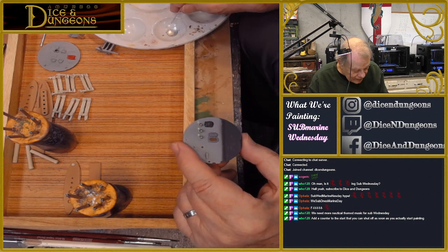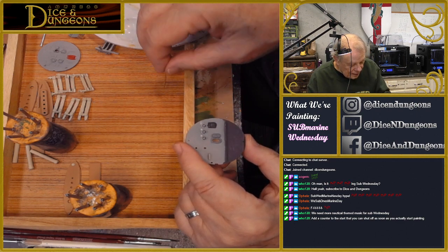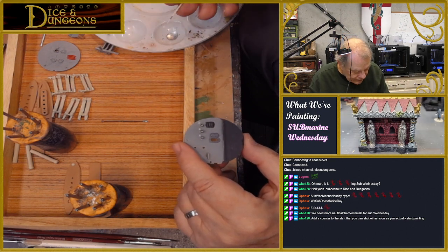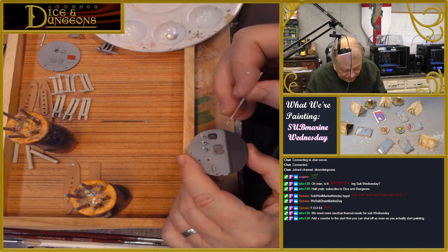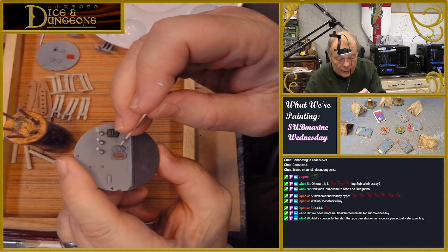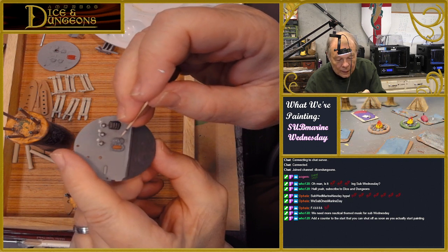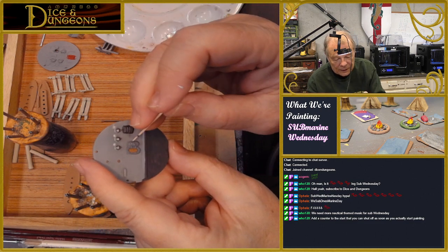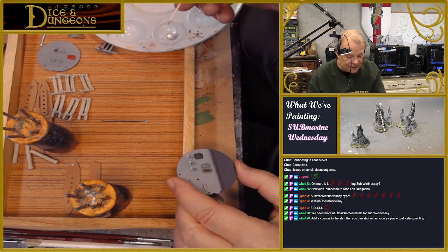The problem is that the paint doesn't adhere to the pin. So we will use a toothpick instead. Nice little pointy toothpick. Yep. There, look at that. See? I got the rim a little bit. I wanted to show, so I'm going to call that a success.